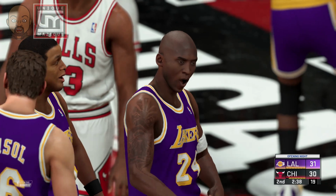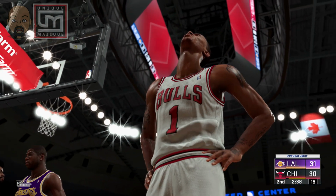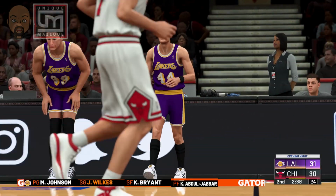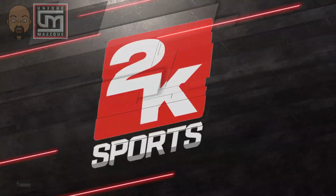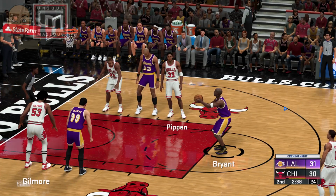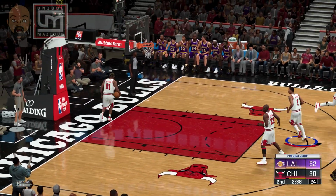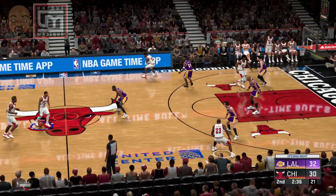And running with a full head of steam, but completely under control. Yeah, you think he's comfortable at that speed. He's done it so many times before. Just an absolute blur in transition, and that helps get the rhythm going. Dennis Rodman, he's checked in for Chicago. Jordan comes in for Tony Kukoc. And a little under 3.5 minutes elapsed in the second quarter of play.